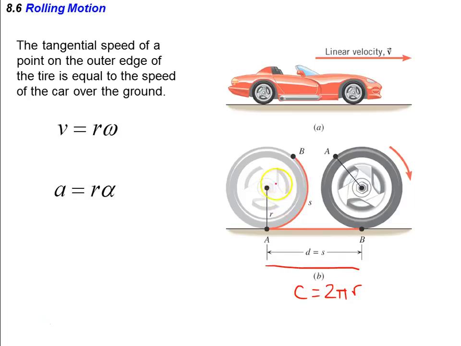Okay, what's pictured here is actually just one diameter, in that we're only tracing out one diameter on the road here. But we know, just logically thinking through this, if we go a full rotation, that's tracing out one full circumference of the tire, and we move linearly our circumference. And so we can look at the linear speed or the linear velocity of the entire car. So the velocity that this car is moving to the right with can be found by looking at the radius of the wheel times the rate at which the wheel is rotating.